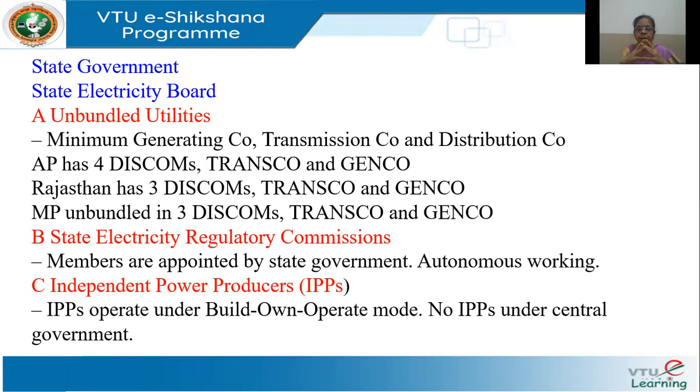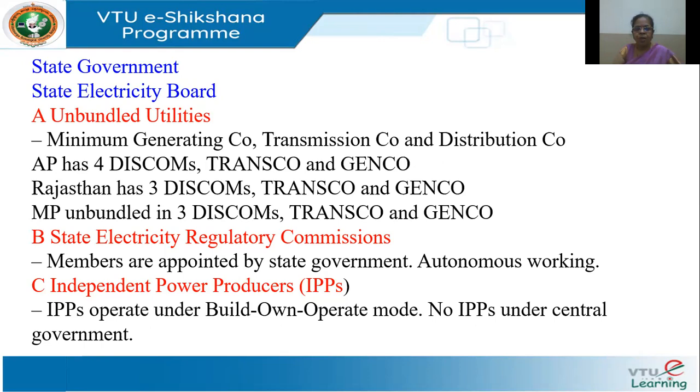We had a bundle. The bundle was the power system. It included generation, transmission, and distribution. We unbundled it. We made generation one bundle, transmission another bundle, and distribution another bundle. Okay? So they are called generating companies, transmission companies, and distribution companies. Some examples: in Andhra Pradesh, we have AP Transco, Andhra Pradesh Transco, and AP Genco, the generation company, and DISCOMs, distribution companies, and so on and so forth.